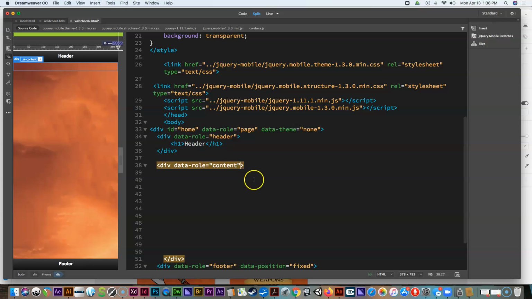So the first thing we can do is go into this div, which is going to hold the content, make some space in there, and you see all the code hints that come up here, all the things we can possibly do in this div. Let's use align and let's use center. And so now anything we put in there is going to hang out in the center. Now the next thing we want to do is we want everything to have its own line. In other words, there will be a piece of content here, and then there'll be a new line of content, so on and so forth.